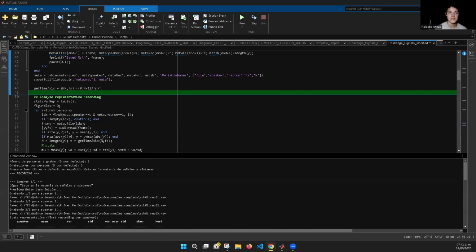In order to address the challenge, the code in MATLAB that we developed has these different properties. The recordings are captured at 16 kilohertz, 16-bit mono, and the audio files are saved in the project, including the metadata of each one. The recordings are analyzed with waveform, spectrum, PSD, autocorrelation, and histograms, among others, including some statistic results.